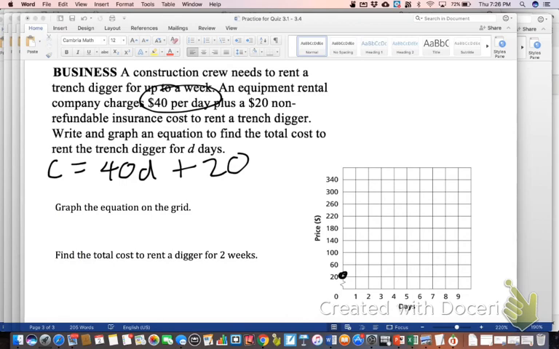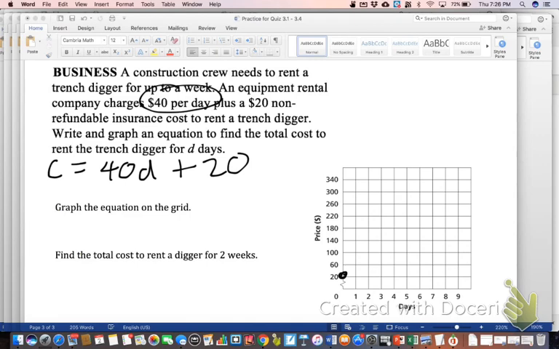So it starts off at 20 bucks because, even though in real life you're not going to pay $20 to rent it for no days, you still have to have the y-intercept accounted for in the problem. I know that doesn't seem very realistic. That seems kind of silly. If you don't rent it for any days, why would you pay the $20? That's kind of the way the graphing works here. So we do need a coordinate over 0 days. So no matter how many days, it's a $20 non-refundable cost.